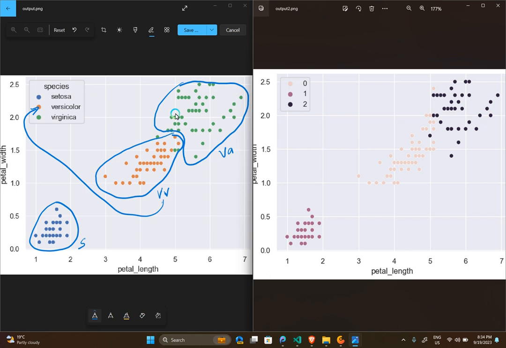You can see for output 2 we have class 0, 1 and 2. These are the different groups that the k-means model has created for us. Where we have the class Setosa, you can see these data points are similar to the labels for class 1 that the k-means model has created for us.